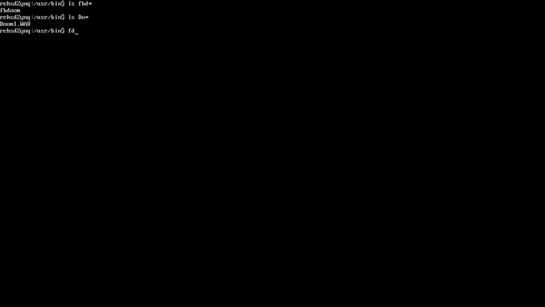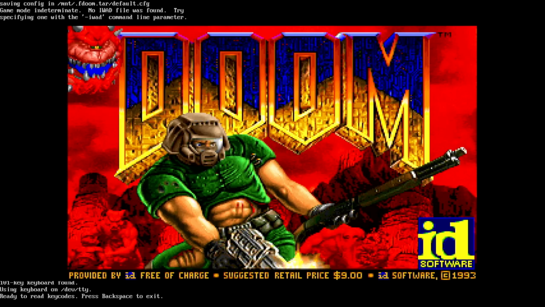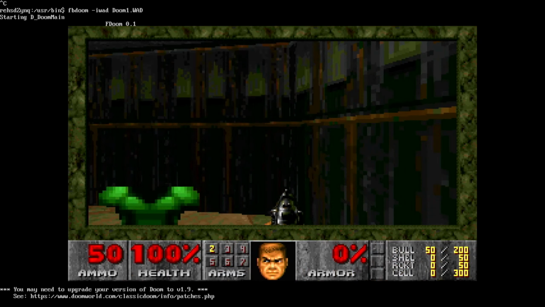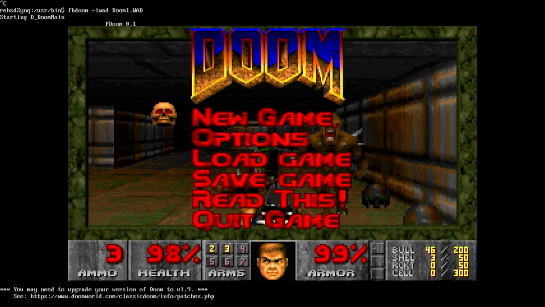But I can now run FB Doom, and if I just run it by saying fbdoom, it's not going to be happy. It's going to say, well, I need a WAD file. Where's that WAD file? You just do a -iwad and you point to the file, and then there is Doom. And I believe this color output should be reflective of the proper game. So now let's run it through whatever demo, and I can now arrow through this.